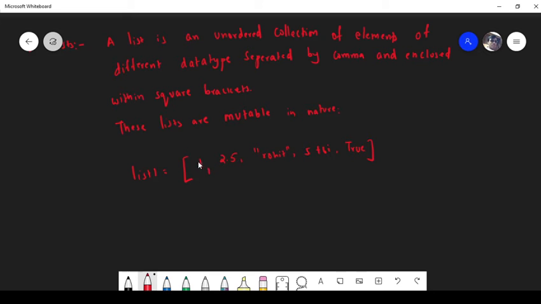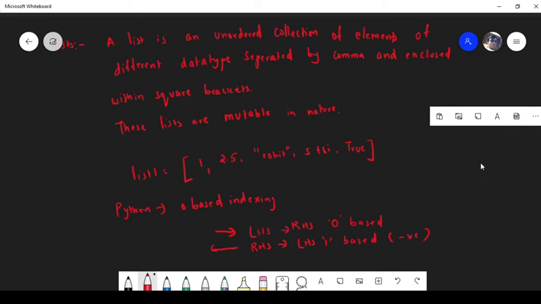So if I want to change this 1 with 2, then as we know, Python follows zero based indexing. When going from left hand side to the right hand side, it is zero based. When coming from right hand side to the left hand side, it follows one based indexing in the negative direction.